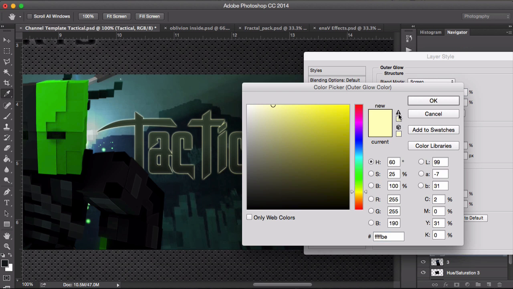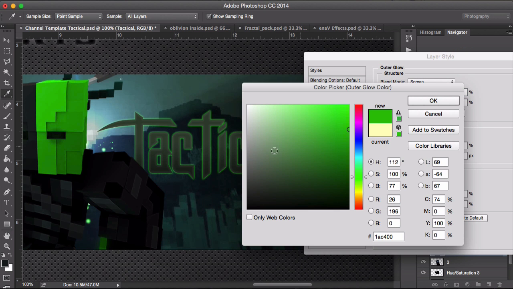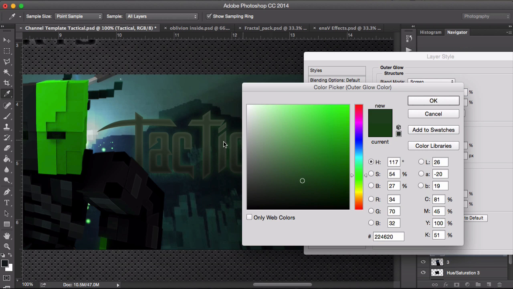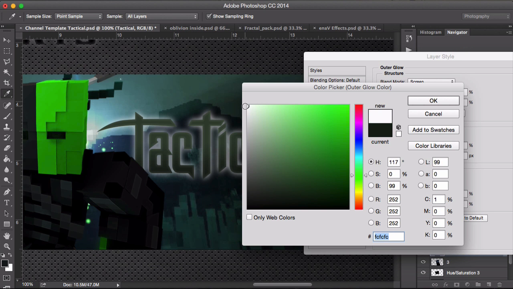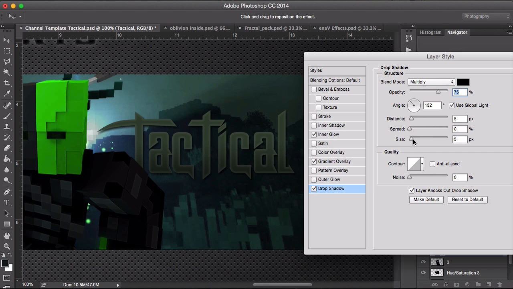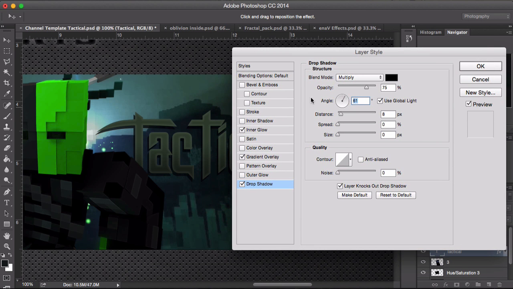Now the outer glow. I'm actually gonna select that. Maybe make it darker. So it gives a cool glow. Actually, I'm gonna make it more like the black, yeah. No, not black. I'm actually gonna make it white, and then I can turn down the opacity. Or you can just not do it at all. Sometimes I just don't. It doesn't work sometimes. Then I always use a drop shadow. Drop shadows are really cool, and I can change the angle of this real quick.